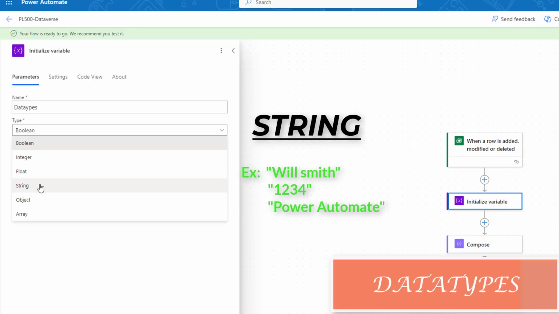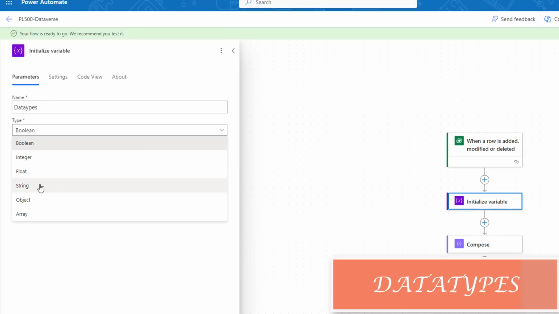Or if I want to give any value in string, I will give 1, 2, 3, 4 in single quotes. Or if I have to give Power Automate, I will represent the string between the quotes. So when we use strings inside an expression, we make sure that the values have the quotes.